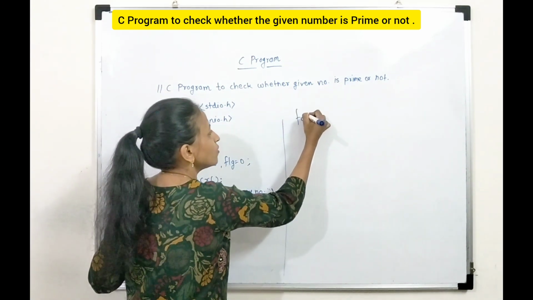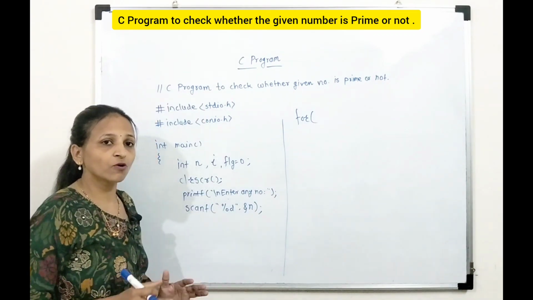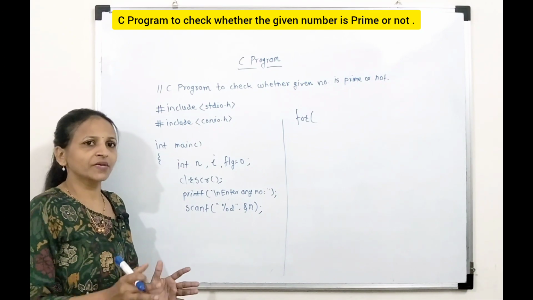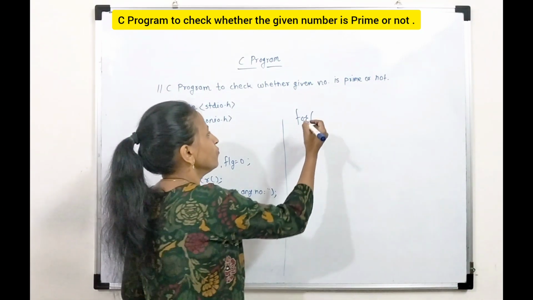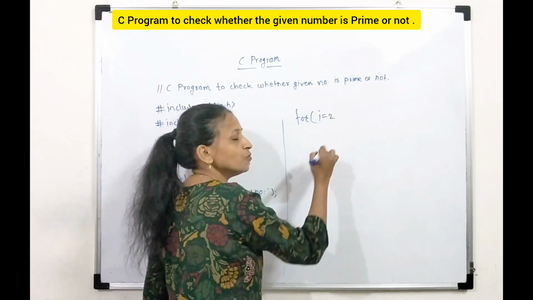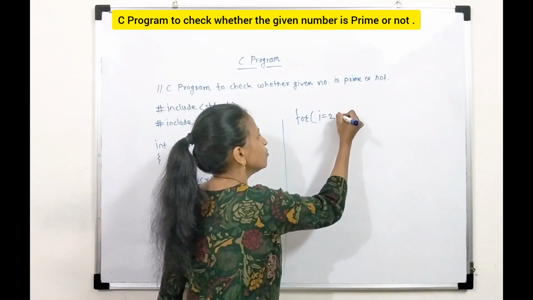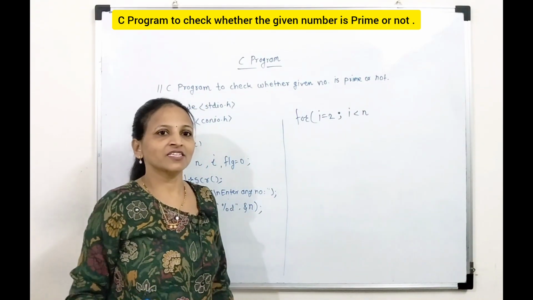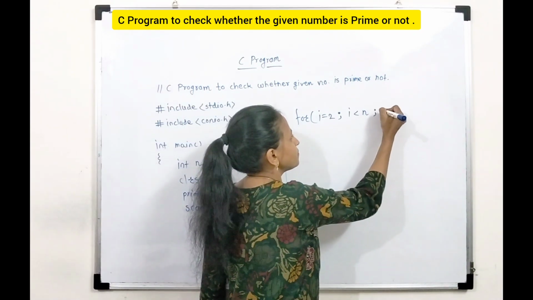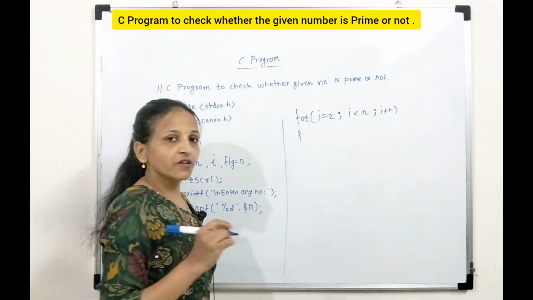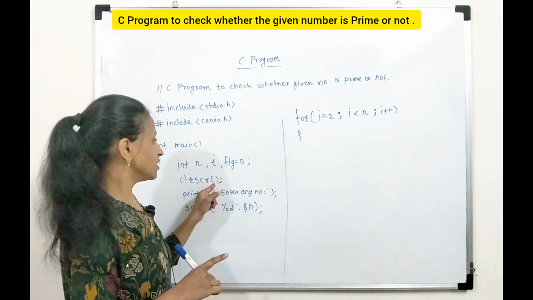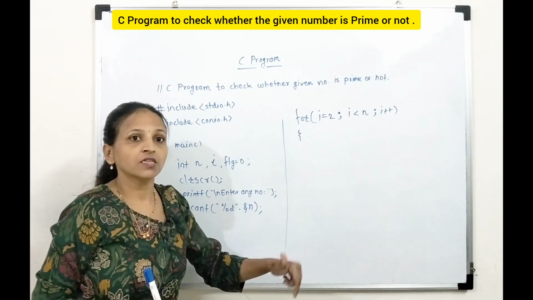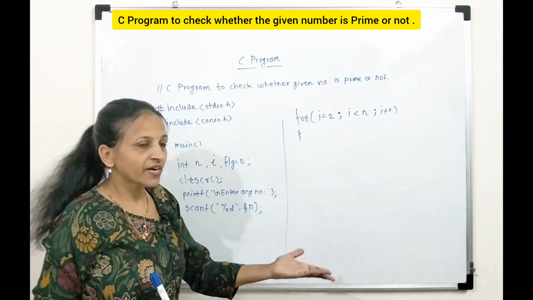See, here for that we have to use a for loop. Loop is compulsory there, because whenever you want to repeat any action in a program, we use a loop for repetition. Okay, now for i equals to, from 2 to n minus 1, means for i equals 2, i less than n. i less than n means of course up to n minus 1, i plus plus. Now what do we have to do? Here we have to check whether that number n is divisible by 2. Yes, no, then 3, no, then 4, then 5, up to n minus 1.